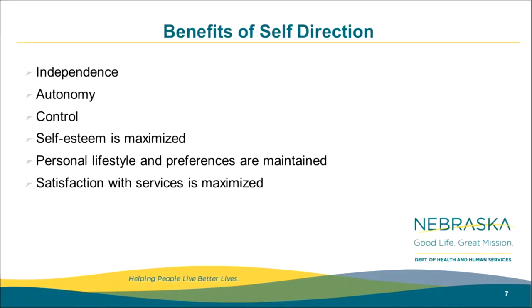Self-directed services and their benefits on participants and their families have been heavily researched over the past 25 years. These studies consistently find that participants who were able to self-direct have a higher quality of life. People who self-direct have more positive outcomes, including employment, independent living, and community inclusion. Self-direction is associated with higher self-esteem because people are able to choose the lifestyle and preferences they desire. Higher independence, autonomy, and control all contribute to increased satisfaction of services and supports.